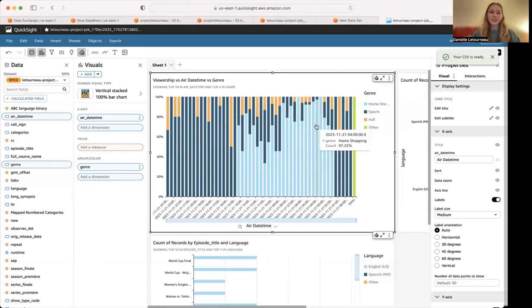And for this example, we can see that throughout the daily time slot for television, in the middle of the day with all of these times, there's a lot of home shopping, some sports, and some null results, which I'm sure is just the amount of information based on the free trial. And then we can see as the day goes on, there's a lot more sports, and it gives us an idea of maybe the population that's watching, what kind of ads we'd want to target based on the network.